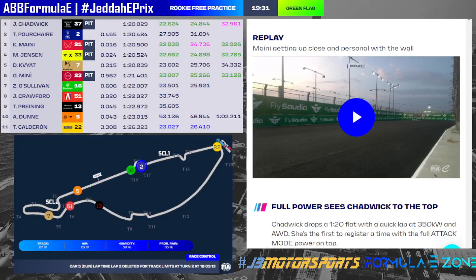This is Alex Lynn in the Neon McLaren car, just coming across the timing line, ready to begin a build lap by the looks of things. And the steely eyes there of Ian James, team principal for Neon McLaren, down in pit lane as well. So let's head down to Saunders. He is in the Jaguar TCS Racing garage with team principal James Barclay. I beg your pardon, sorry, we'll come to that a little bit later on.